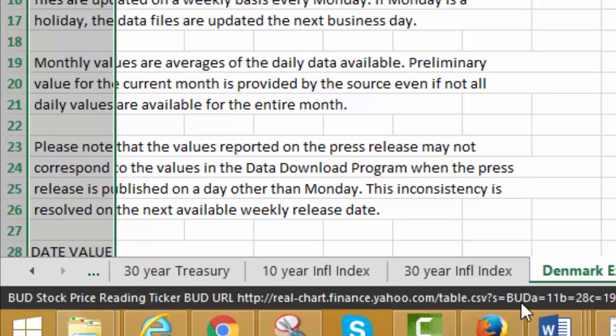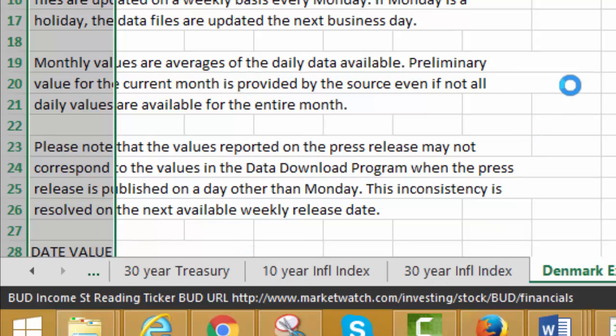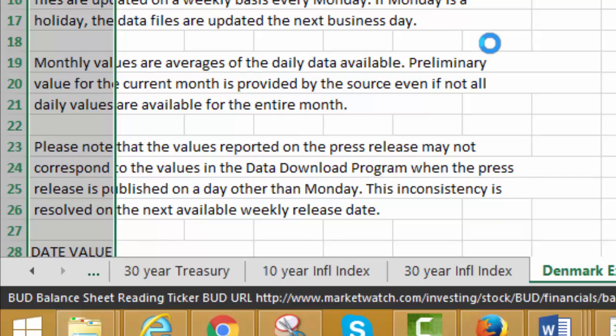And then it's going through and reading the next stock prices for the next one. And it's reading the market watch. I think this is for the income statements. And it just shows you what it's reading. Now you can see when it does this, if you have really fast internet, it would only take a couple of minutes, but it's taking a little bit longer. Okay, it's not that long.